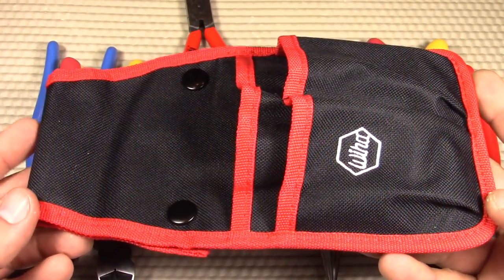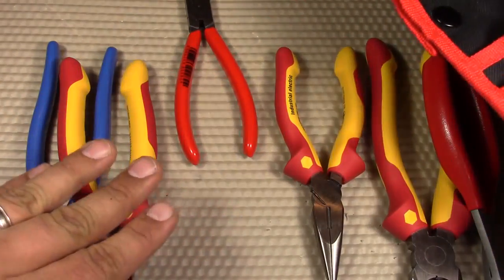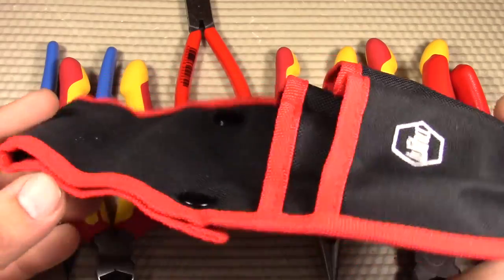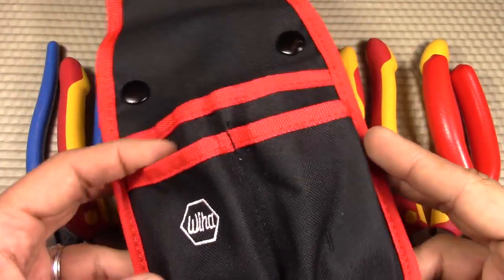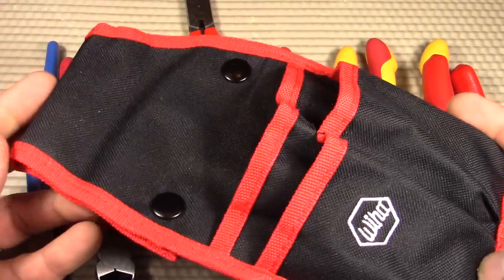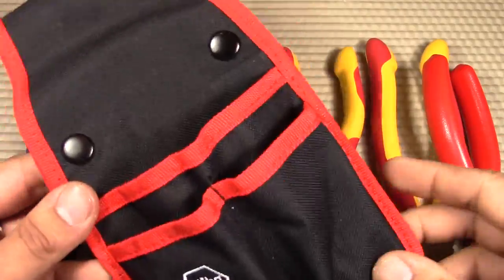The next con that I have listed is the tool pouch is just way too small, in my opinion. I would probably just buy the tools for the tools themselves and not really use the tool pouch. I think it stores everything in there, but it's kind of a snug fit, and if you're working on a site, you're probably not going to want to use this tool pouch. You probably want to use a larger one that makes easier access for all the tools in here.